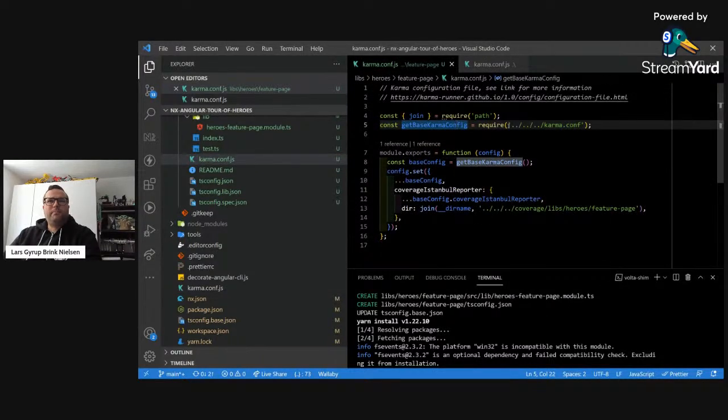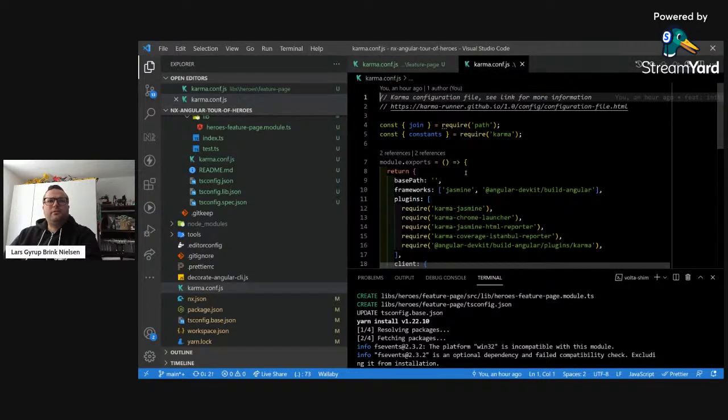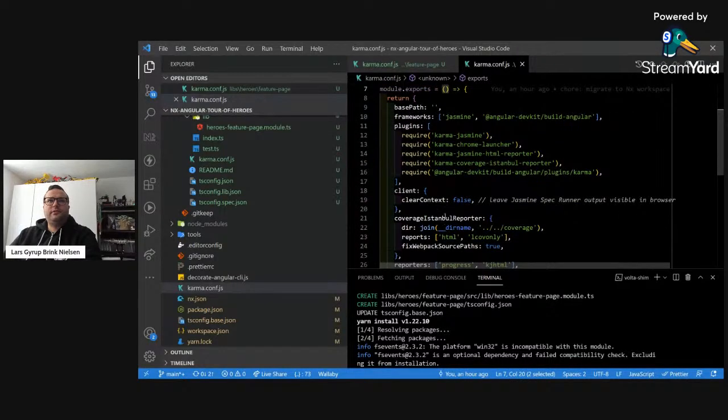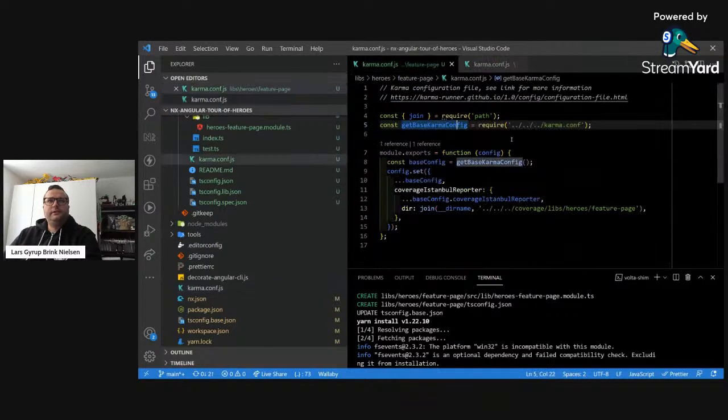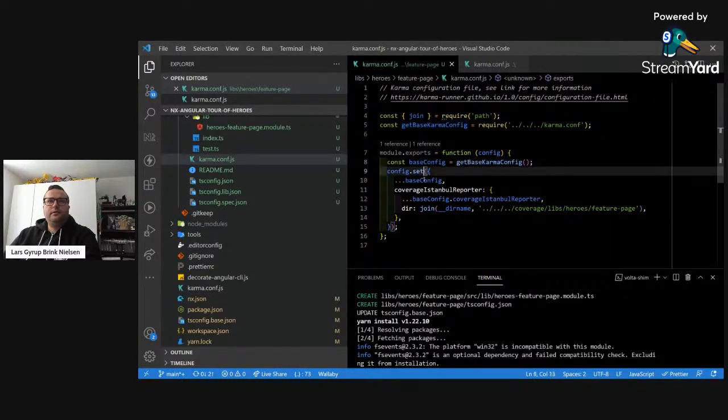Yeah, it's a function. It's a function that returns this default settings that we have here. So it's getting the shared settings and it's extending it.